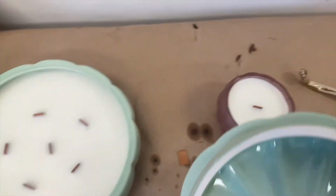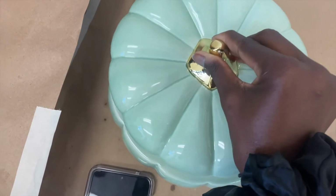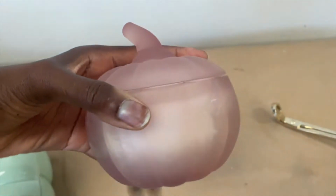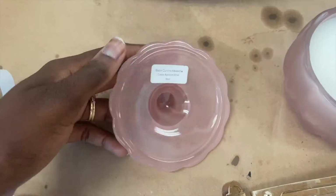I use my wireless label printer to print my labels. Of course, you can print your labels however you want them, but I did not want to see any kind of big stickers on my beautiful vessels. I decided to just use this small type of labels and put it inside of the cover.